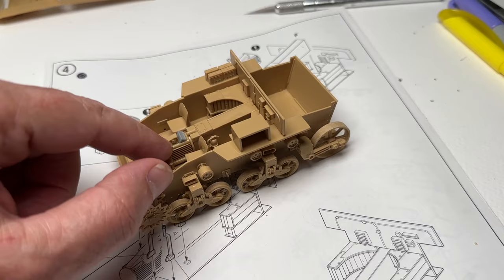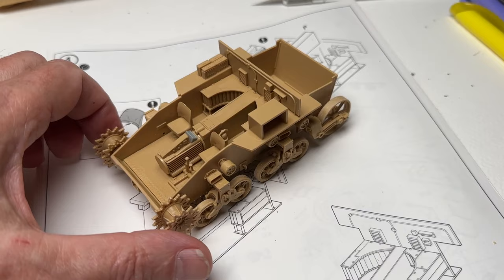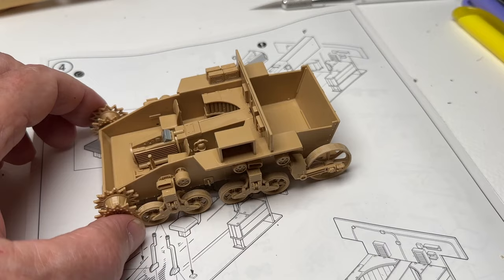Okay, this is what I've got so far. I lost a part. It wasn't on the tree. So I went in my spare parts box and I got something that's close. This isn't going to be seen anyway, but I'm going to go ahead and paint the interior just to show how it looks painted. I'm kind of curious anyway too. Let's get at it again today and see what else I can accomplish.